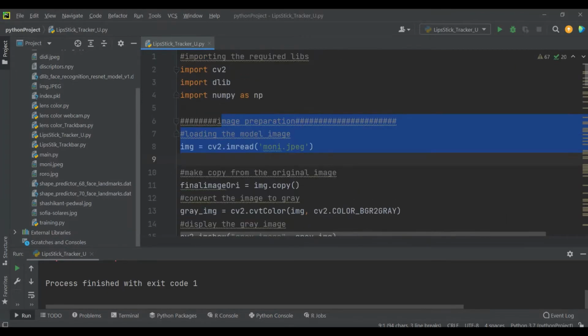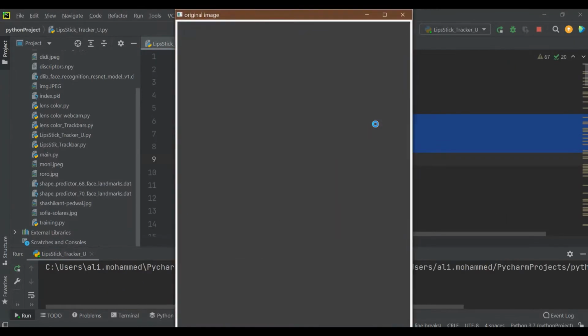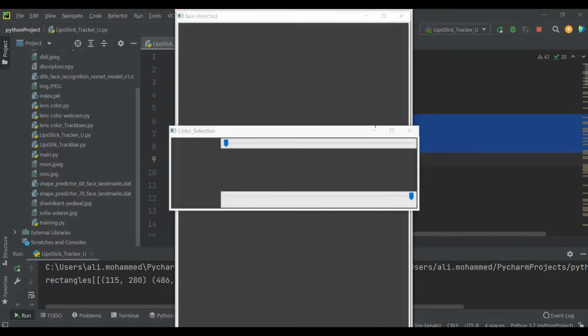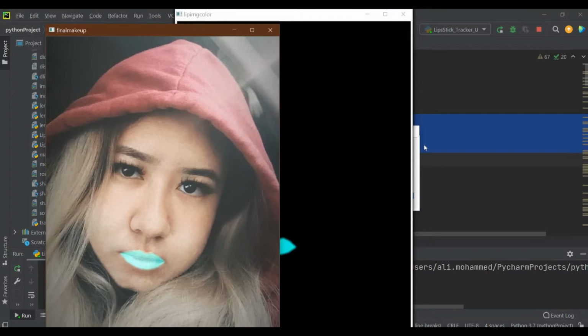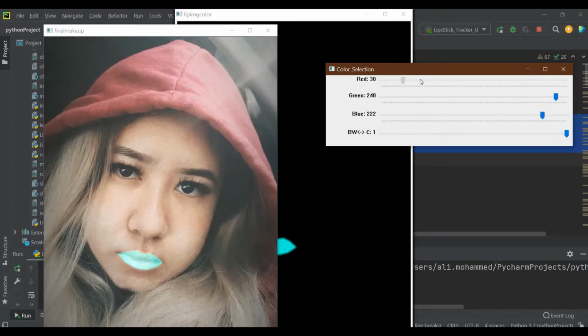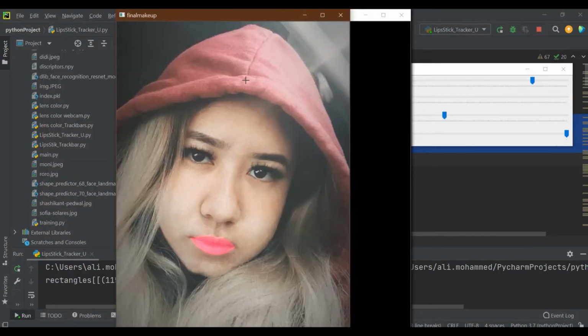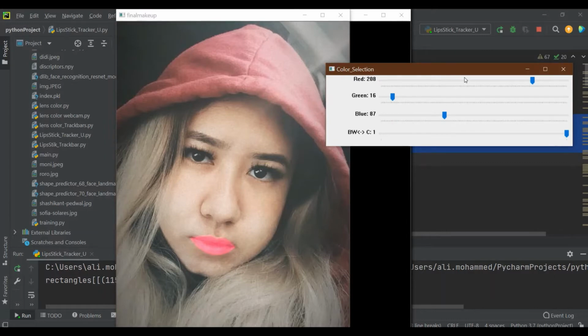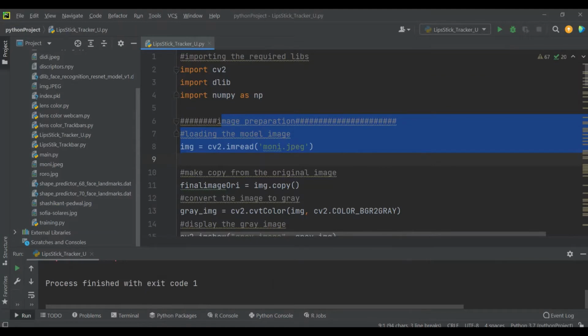This is the second tutorial, where we use what we call the trackers. This is the tracker that we can use to adjust the lips color. This one is a still picture. We will learn how to change it into a webcam or even a video, so we can make it alive. Everyone can use it, not only for pictures. So let's start.